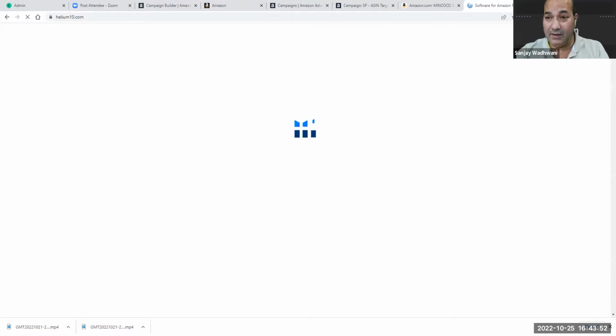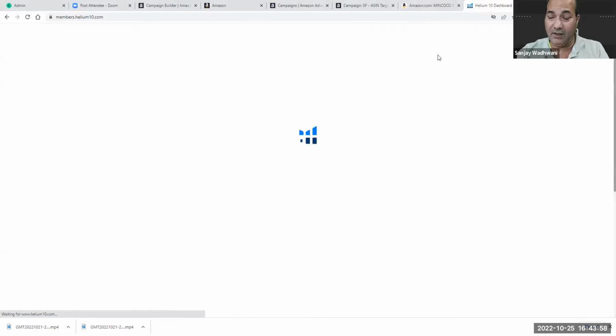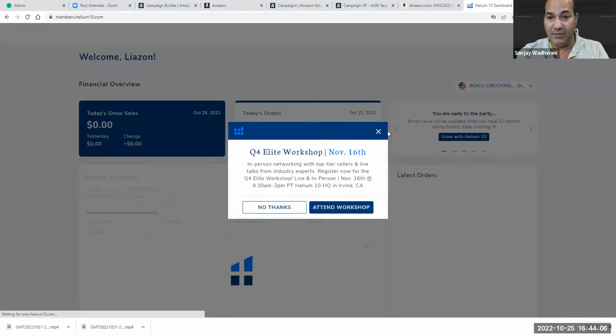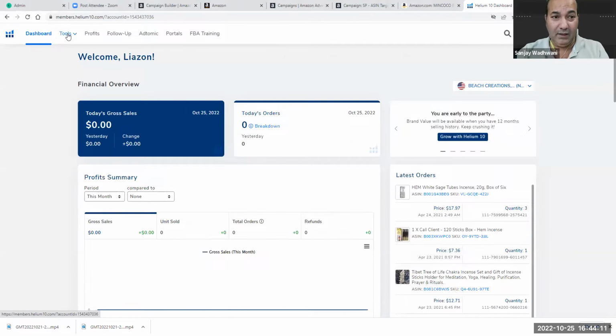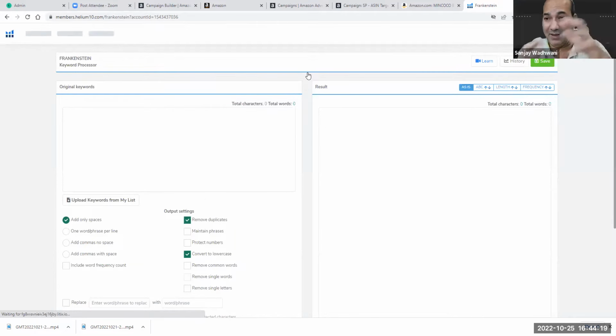You take those main keywords, put them into Frankenstein, and then from there, you put them under single keywords. Get rid of the common keywords, get rid of the ASINs, and you put it under single keywords. And then you take those single keywords and you place them in your backend search term. Now see how the listing matches with each other.